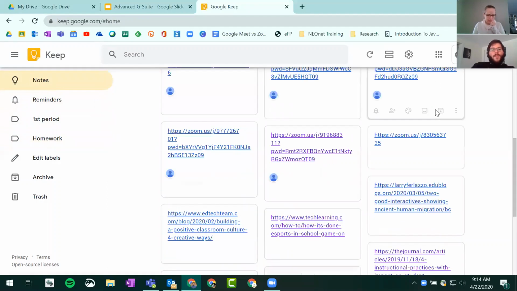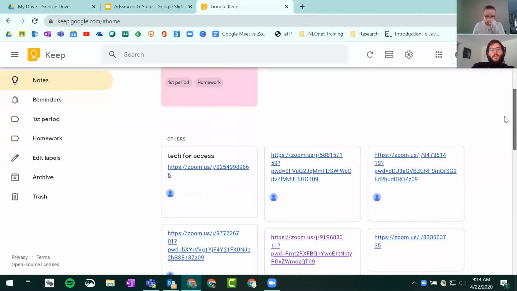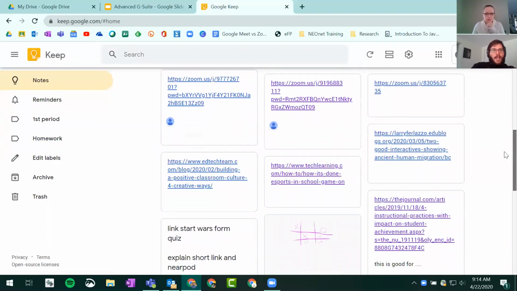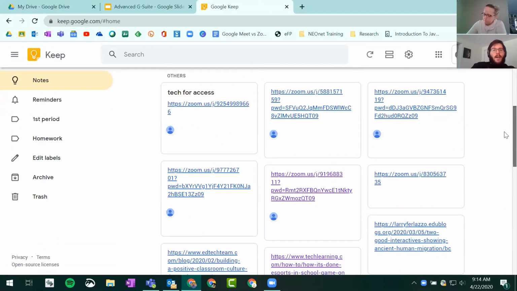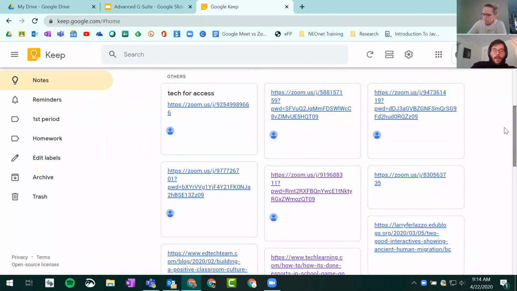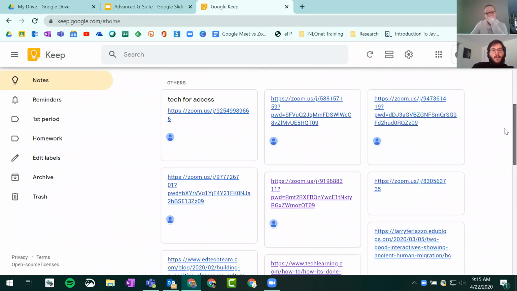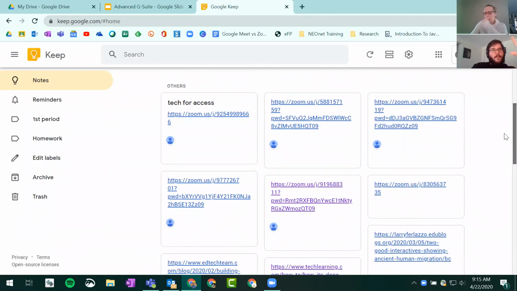And then the other thing that's really, really helpful is this is a really good way to save a bunch of links as well, to organize a bunch of links that you are gathering for whatever purpose. So instead of having your traditional bookmarks up at the top of the screen like normal, we can save a bunch of links that we need and organize them in a different way here in Google Keep. So we can combine the links with these different labels that we have.